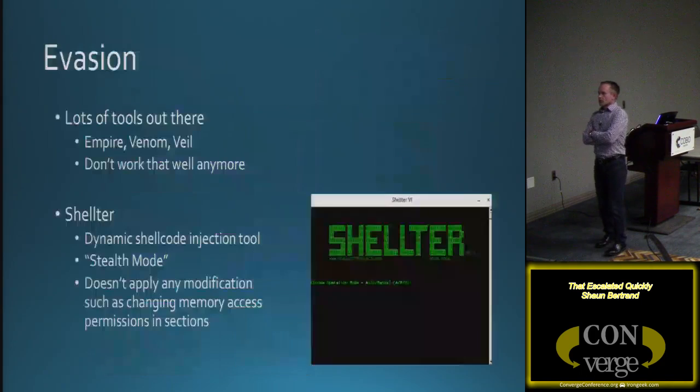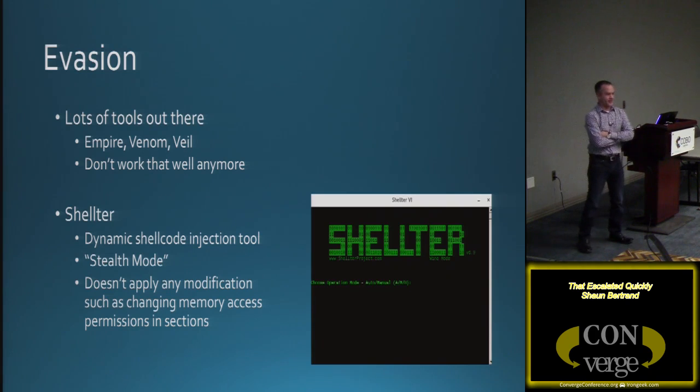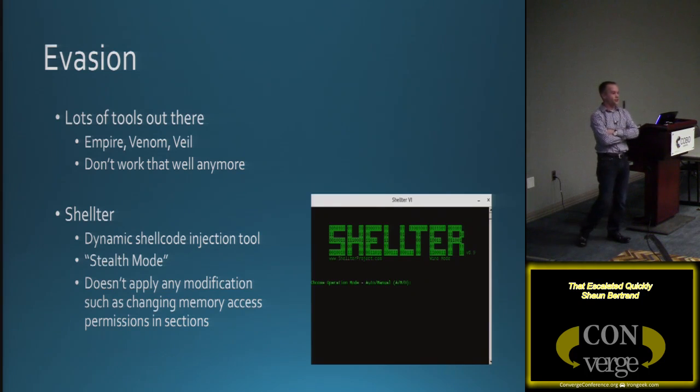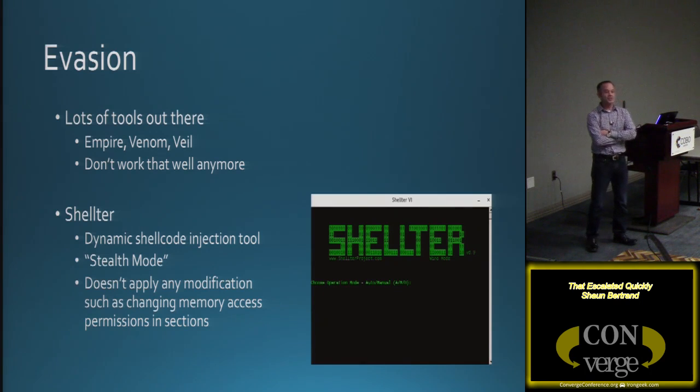So, a little bit about evasion, a little bit about obfuscation. I'm sure all of you here in this room today are having discussions about endpoint security, about advanced threat protection, about EDR, about all those things that are non-traditional antivirus security. Well, let's tell you what we can do today to defeat those technologies, and hopefully it influences your decisions and the questions that you're asking your vendors about whether they can detect this stuff, all right?